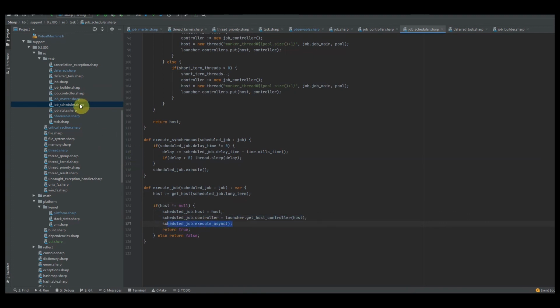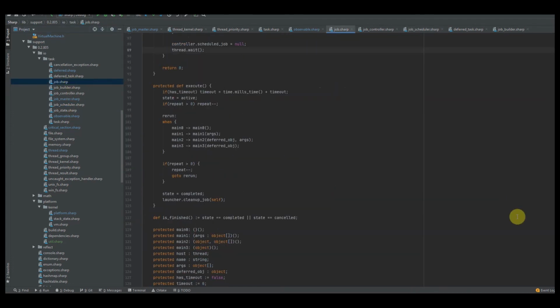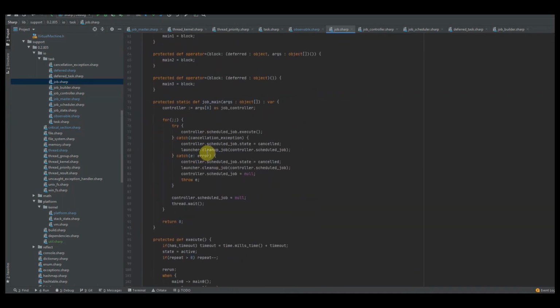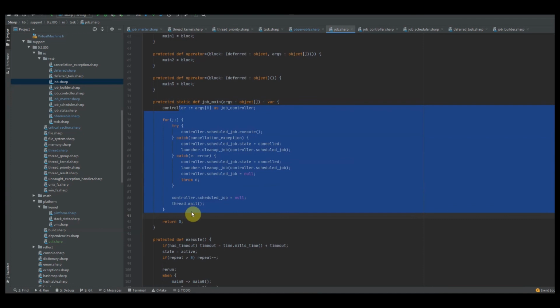And then we execute async, which we already saw is in the job function. We call execute async, and if the host is active, meaning the thread is waiting for a notification, we notify that host. Otherwise, we start the thread and we pass in the controller, which then calls this function of job main, which does all this stuff, and that's it.